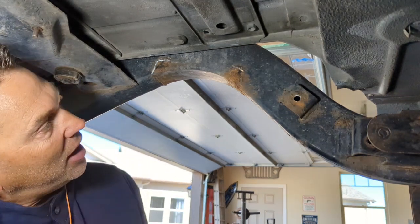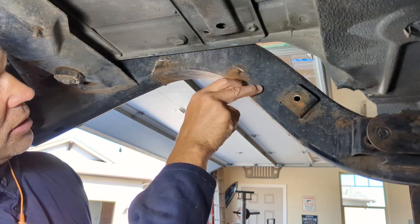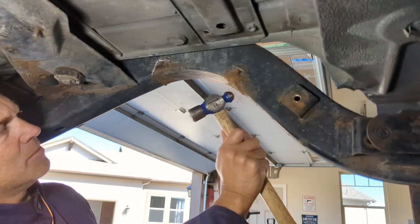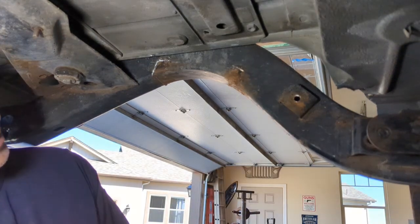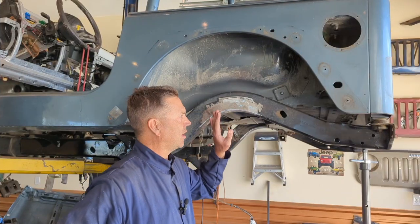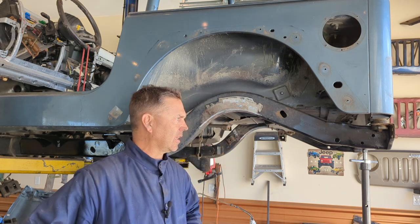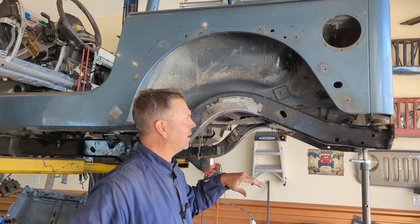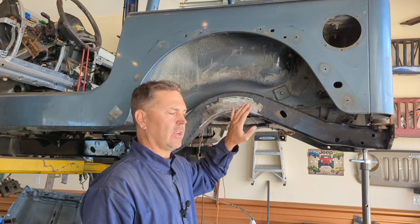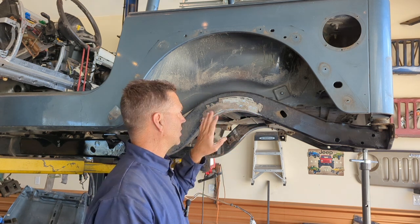So now that we have that cut off, just get a flap disc in here, clean all this stuff up. If you got in your frame at all, put a little weld there, flap it all down, get rid of all your rust pockets. And then I'll show you how to get them all burned back in. All right, the hard part's done. We got the brackets completely ground off. It is an absolute pain in the butt, and sometimes you just gotta get in there and get after it. It takes a little bit of time, but it can be done. So after you get the brackets all the way off, make sure you don't have any grinding marks in there that you don't want. If you have some, either fill them with weld, grind them smooth, whatever you want. I don't care about pretty, so this is good enough for me.